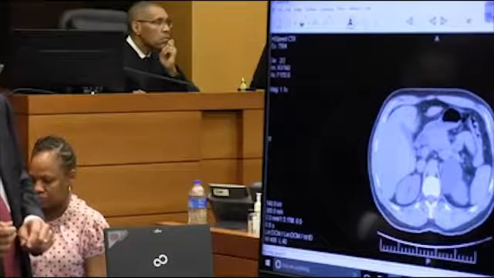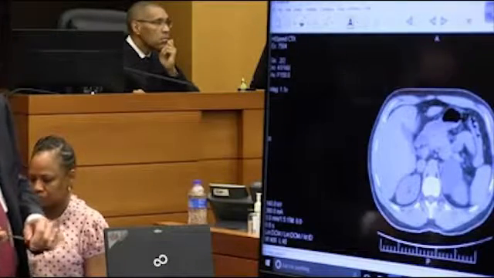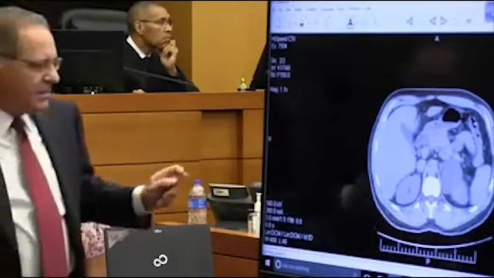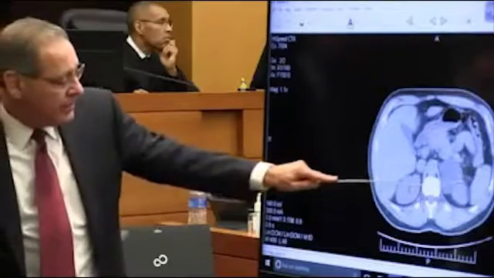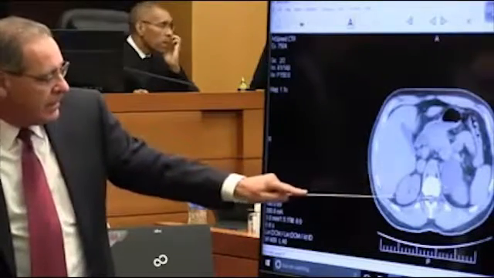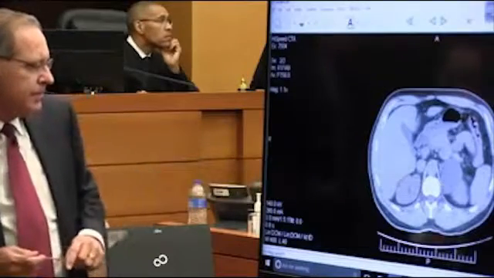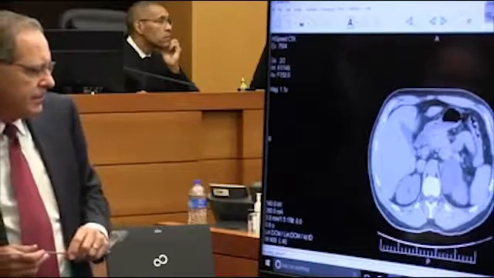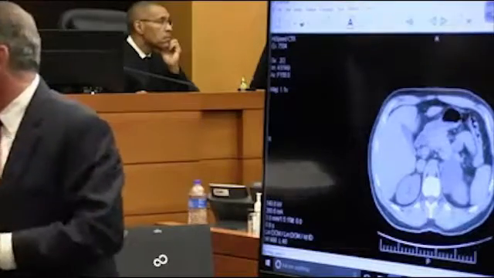Okay. Let's talk about the cyst that we have been talking about for the rest of this trial. Tell the jury what you see on this upper pole cyst on the left kidney. I've seen these images so many times now, I see them in my sleep. Here's a cyst here, and based on my read earlier, I think there might be another cyst here. Is that a concerning finding to you? In my opinion, it is not.